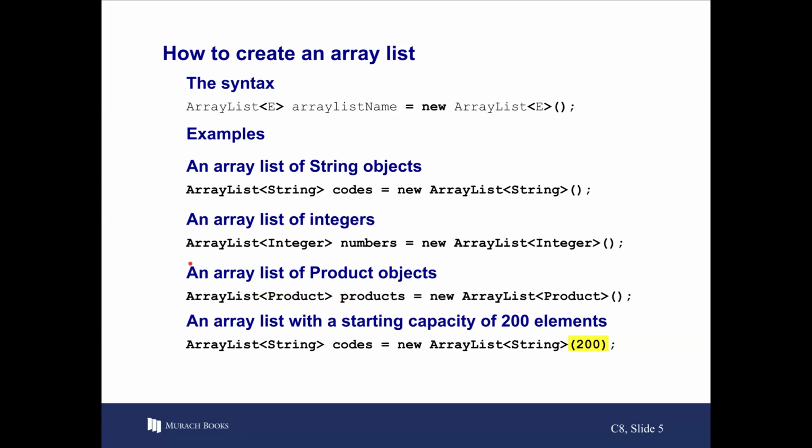An array list is slower in execution time than an array because there's logic to make it bigger and smaller as it works. So it is a little slower, but if you're dealing with thousands or even hundreds of thousands of elements, you're not going to notice. Particularly in this class, you're not going to be able to tell that an array list is slower than an array. But just know that if you're dealing with really large data sets in the millions, an array is going to be more performant than an array list. But once you get to that size, there are other data structures, hash sets, and so forth that are much better than either of these.